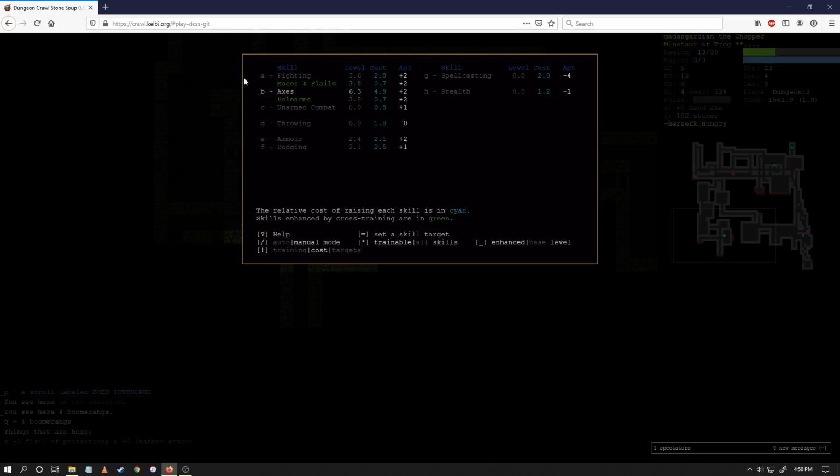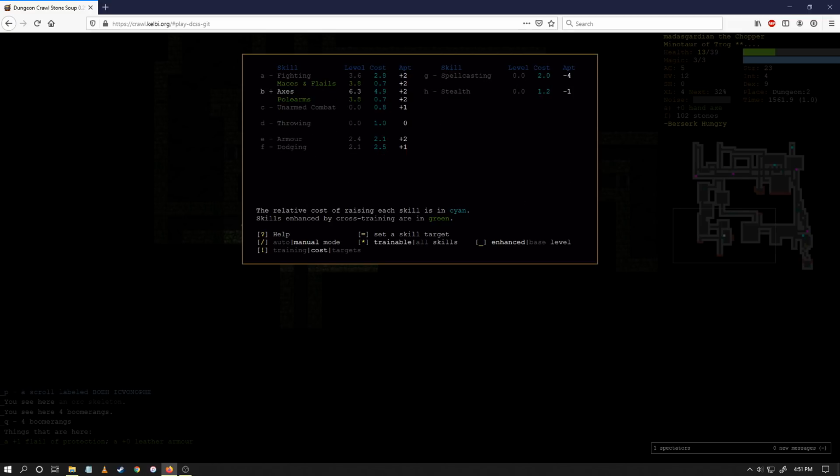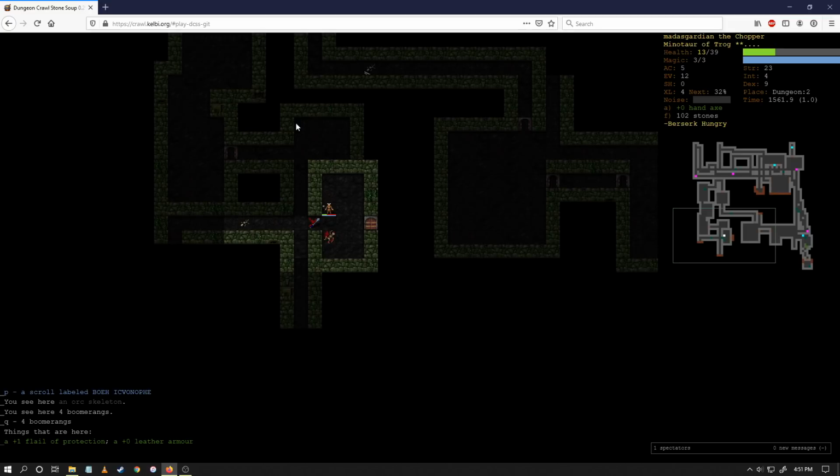This is the skill screen. Again, we're training up our axes right now, and you'll just start to get a feel for the numbers. I will probably train up axes to around 10, then think about maybe adding some fighting or some armor or some dodging. And then a little bit later, we can maybe think about some throwing, or maybe pick up a crossbow or something. If you're a magic user, there tends to be a lot more skills to think about. But as a Minotaur Berserker, you don't really have too much to worry about in terms of skilling.